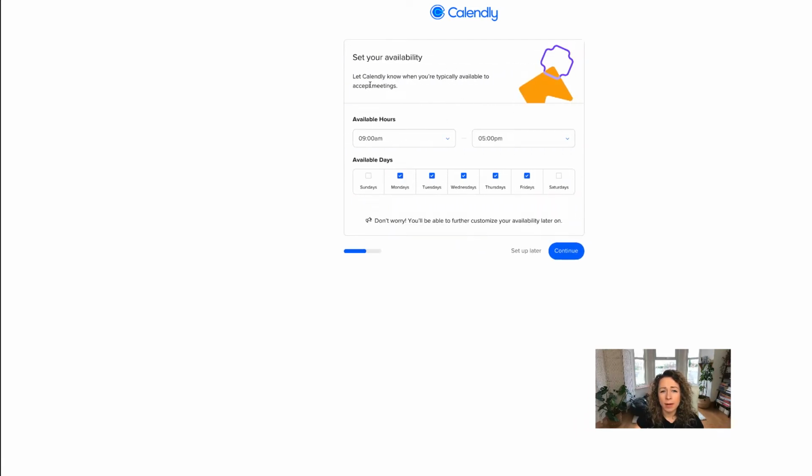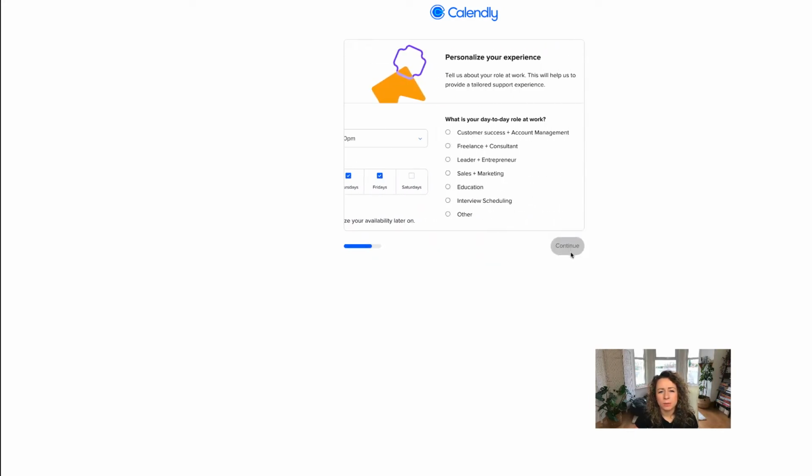And then here I have to select my available hours. Normally each link will be able to be amended accordingly, but it's just the basic general hours that you want to work. So I'm gonna select 9 a.m. to 5 p.m. And then I don't want any bookings on Saturday, Sunday. So Monday, Tuesday, Wednesday, Thursday, Friday is fine. If I was to have one more day per week off, I would just simply untick it. You can amend it up to your own needs and then click continue.